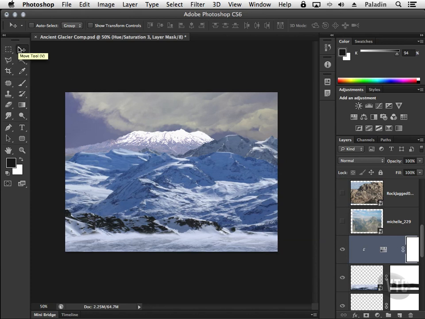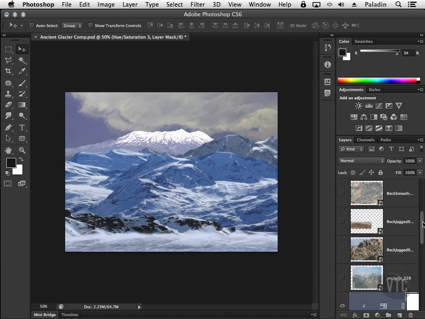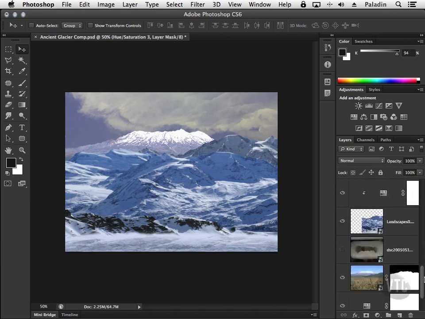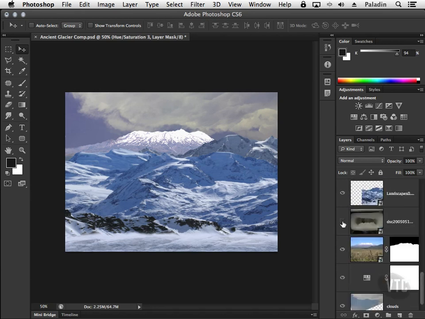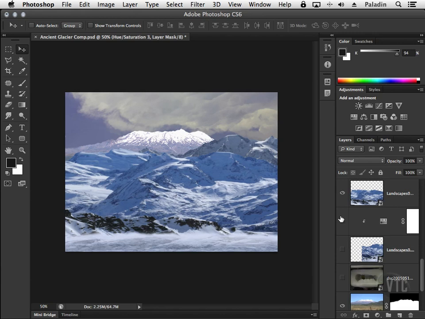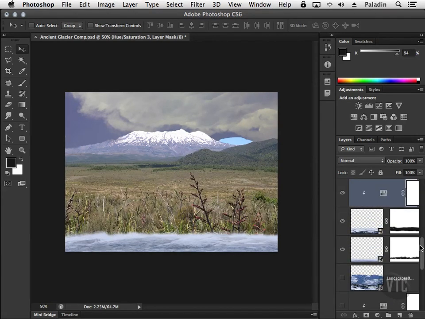Now, of course, you would think that nobody would be paying attention to this stuff. And that's the point. We want to make our comp look like it was shot this way, so that it's indistinguishable. It's those little subtleties that really sell the shot. So if we go back to what it used to look like, let me find this original image here and turn some of these layers off. This is what we started with.